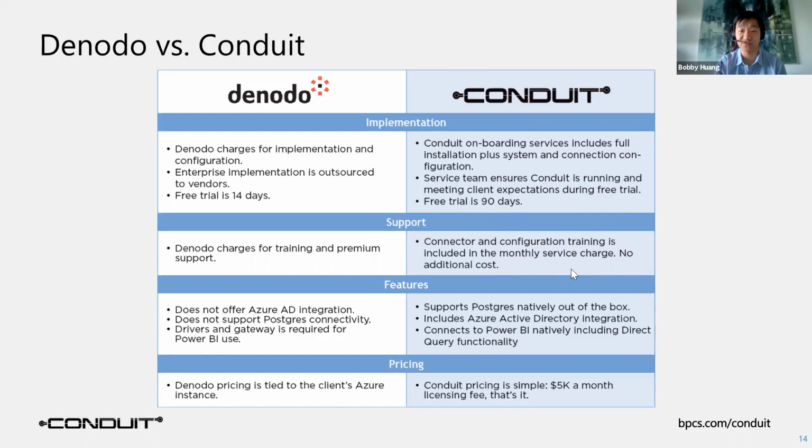We don't charge for training or configuration. If you need a connector built and you're not sure exactly how, we're more than happy to provide hands-on service and help you learn how to do it at no cost. We've built a lot of capabilities that we think are table stakes into this product and for the industry. So we support Postgres out of the box. Like I said about Active Directory, it's integrated, and we connect to Power BI natively, including direct query functionality. And then lastly, we'll talk a little bit about pricing.